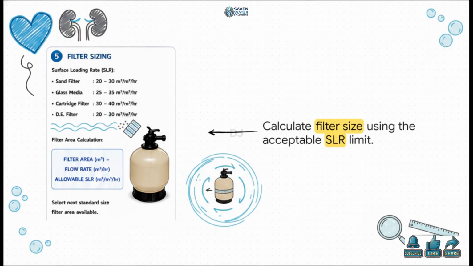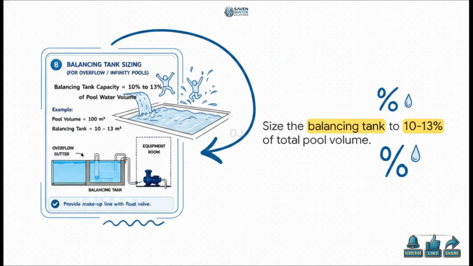Simple as that. Now, remember when we were talking about pool types back in step 1? If you decided to go with an overflow or infinity design, you absolutely must include a balancing tank right here in the engine room. The source material lays out a very strict engineering guideline for this.